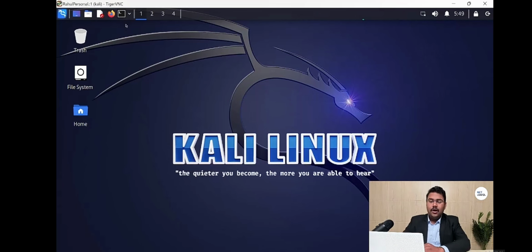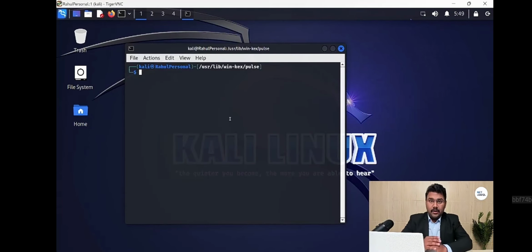Okay, so now to open the terminal inside Kali Linux, you can see the black colored box over here. You just click on it, and this is how it will look. As a best practice, before you install any kind of tool or package inside a Linux operating system, or for our Kali Linux operating system, it is always a best practice to update the repositories.